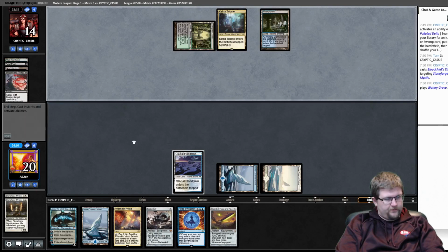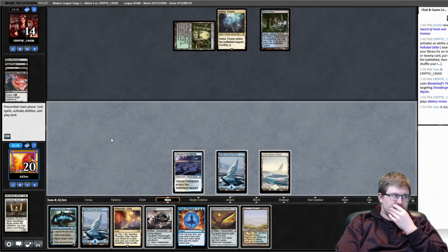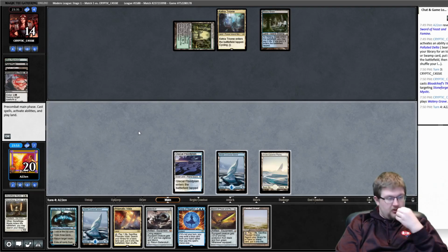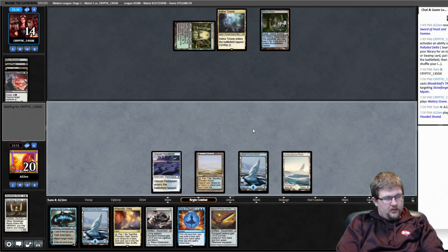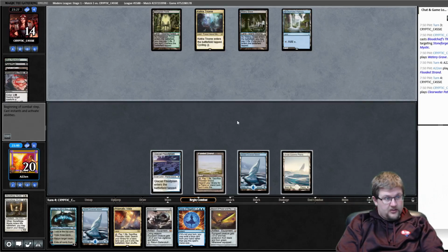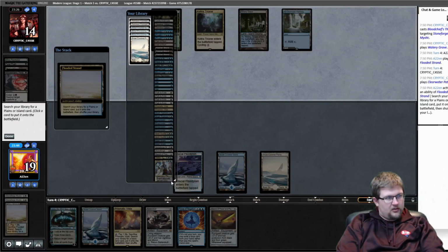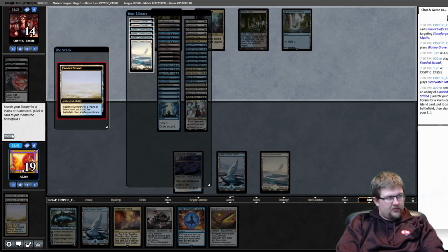Interesting. Do I jam Jace into 2 open mana? They've shown a lot of reactive spells, so they probably have counterspells. Seems a little loose. I think I'm just going to play the Flooded Strand and get a Hallowed Fountain and just hold up Hardcast Force. And I might just jam the Batterskull next turn. See what happens. So this is probably like a Sultai control deck that has Valki maybe. That would make some sense to me.